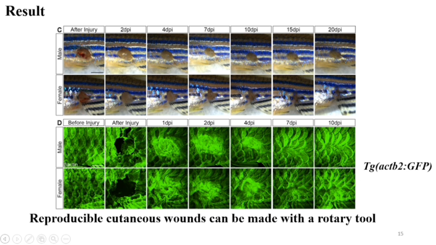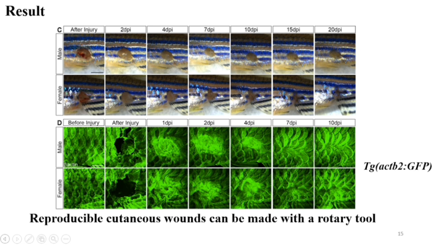So we can observe here that blood clotting occurred immediately post-injury, and the wound re-epithelialized by 1 day post-injury, or DPI for short, with the impingement area shrinking over 20 days. Confocal time series of injury of the beta-actin transgenic adult fish show that beta-actin expressed the cell in green, and before injury, the GFP is mostly in scale, and GFP is lost in the wound area immediately after injury.